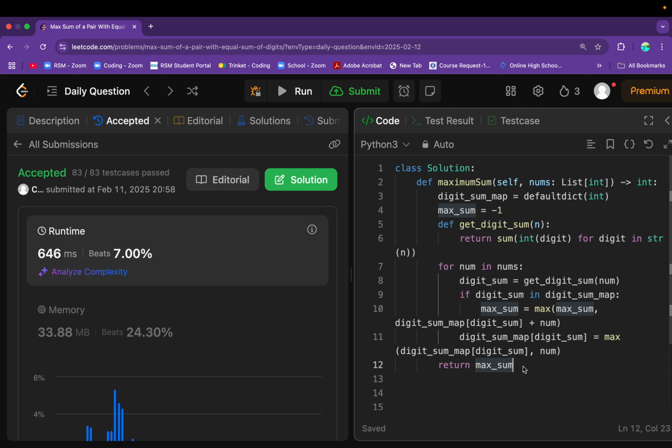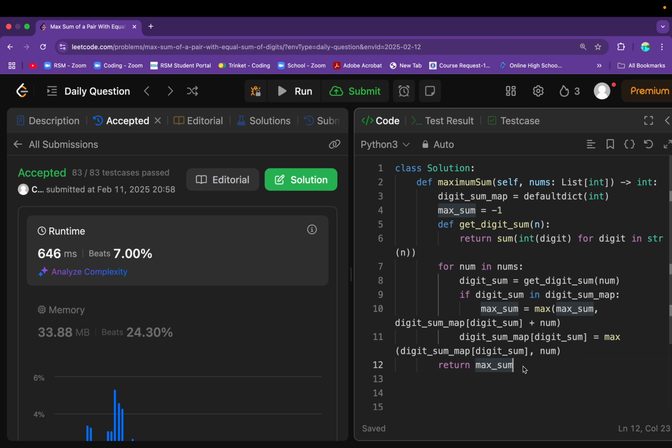Now, for the high level run of how our solution works, we just iterate through the input array and process each element once and compute their digit sum in each iteration. And we're using the dictionary to keep track of the largest number seen so far for each digit sum. And if we do find a number in the current iteration with the same digit sum as one that we've seen before as a previously initialized key, then we have to check if their sum is the maximum so far and update this largest value that has that digit sum accordingly, right? And at the end, we simply return the maximum sum that we found across all the valid pairs, or we simply return -1 if we didn't find any valid pairs.